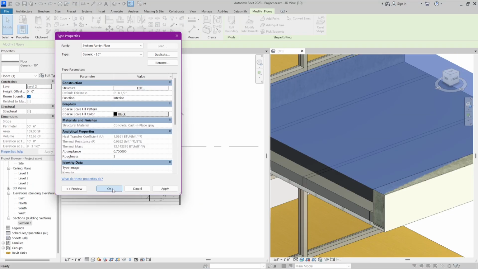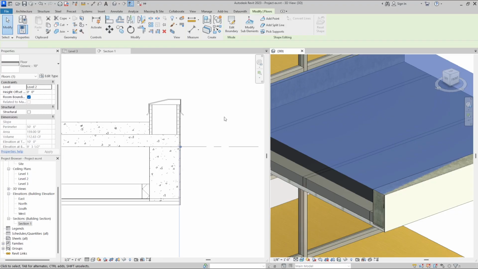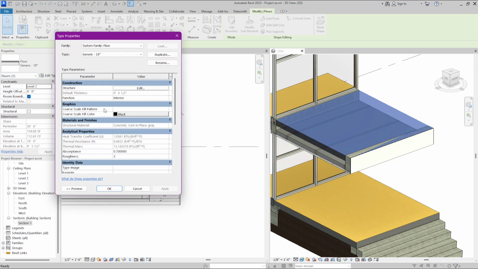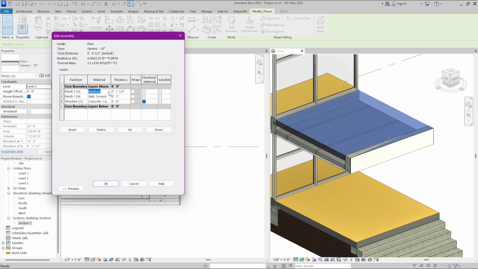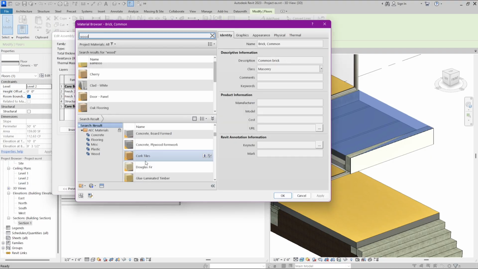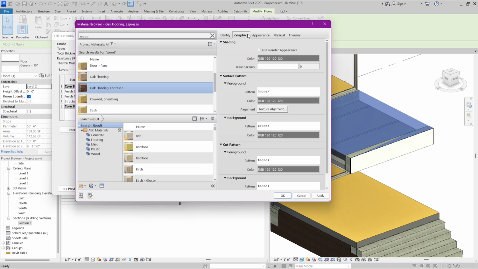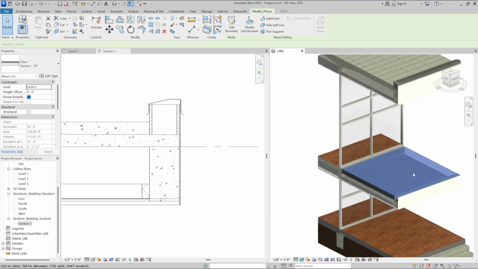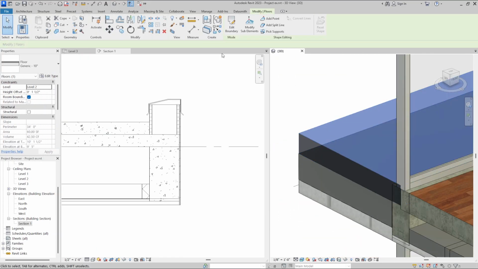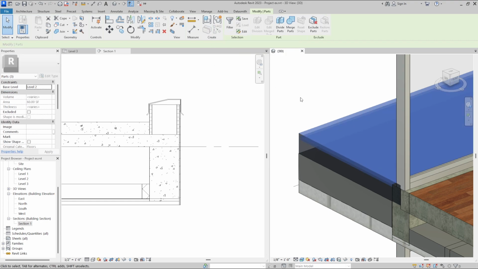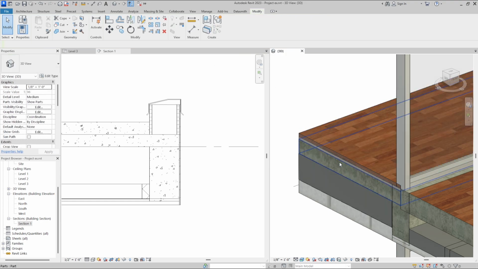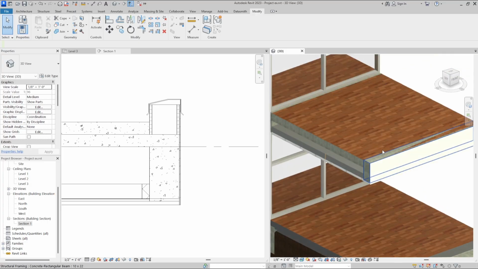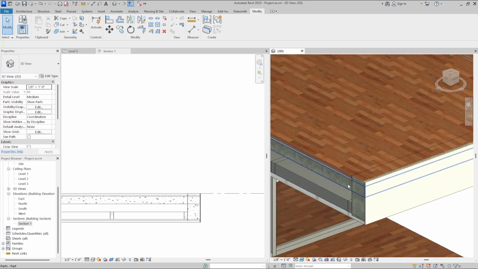But first, these floor tiles look too yellow here, so let's change them to wooden tiles by going to the Edit Type window and trying a few different types of wooden floorings. Once you have the one you wanted, select the floor and from the Modify tab, click on Create Parts. This will separate all the layers or floor finishes we've made for the floor, and do this for all the floors.